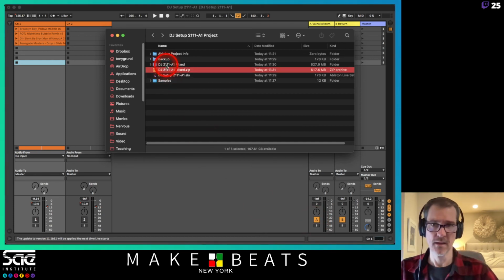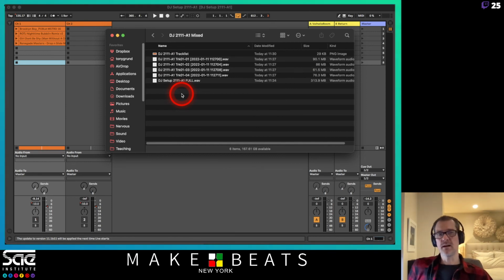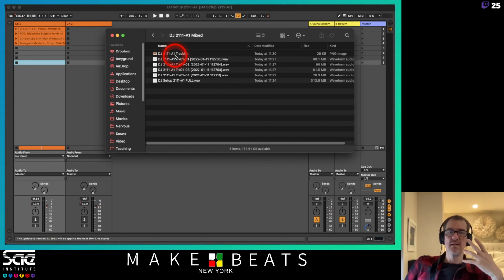Now, obviously, if you're doing the DJ mix for like SoundCloud or something like that, you don't need to do this last step because you're not going to chop it up into individual tracks. You don't need to do the track list unless you want to. I still think it's a good idea to do the track list because then you have that file there for you to check it out later, and you don't have to type it in. You can just do a snapshot of it, and there you go.